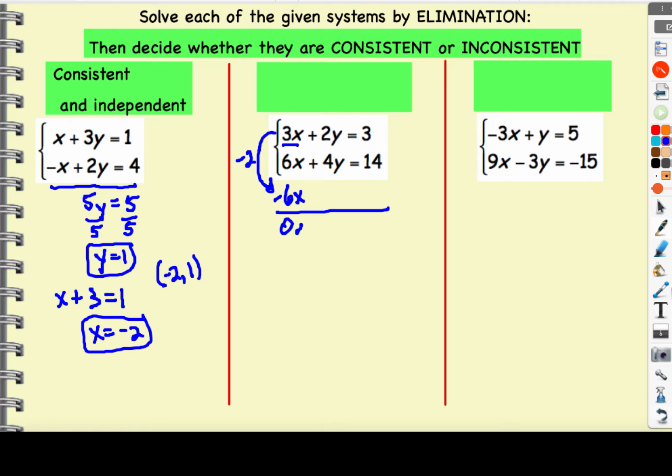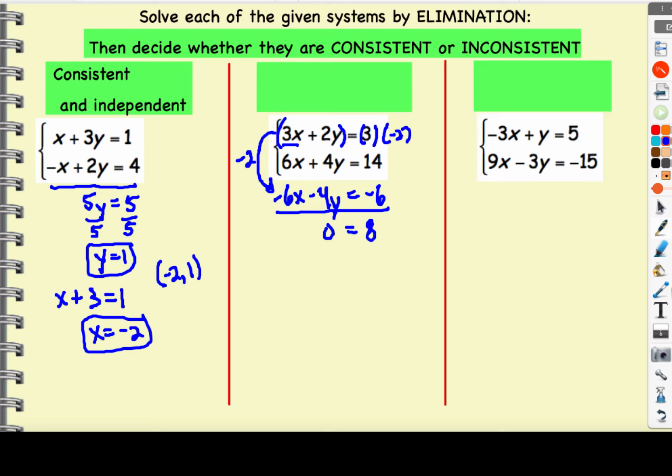Now, I didn't have to eliminate x. I could have done y as well. But you'll notice actually in this equation, when I multiply by negative 2, I need to multiply the whole equation, right? Including the other side. So therefore, negative 2 times 2 would have been minus 4y. And negative 2 times 3 would be a negative 6. When I go to add my equations, I do get 0 on the left side. Both my x's and my y's, right, adding them together, 4y plus negative 4y, also disappear. But notice that 14 plus negative 6 is positive 8.